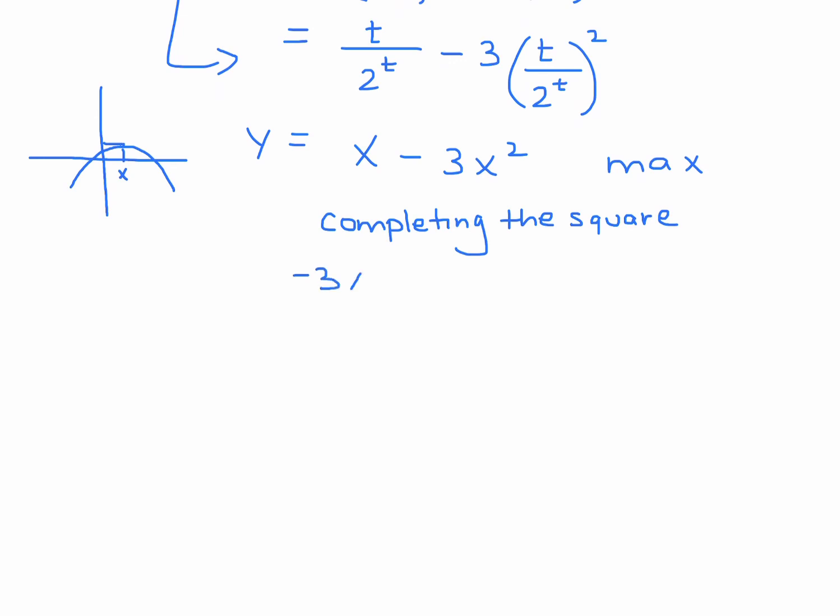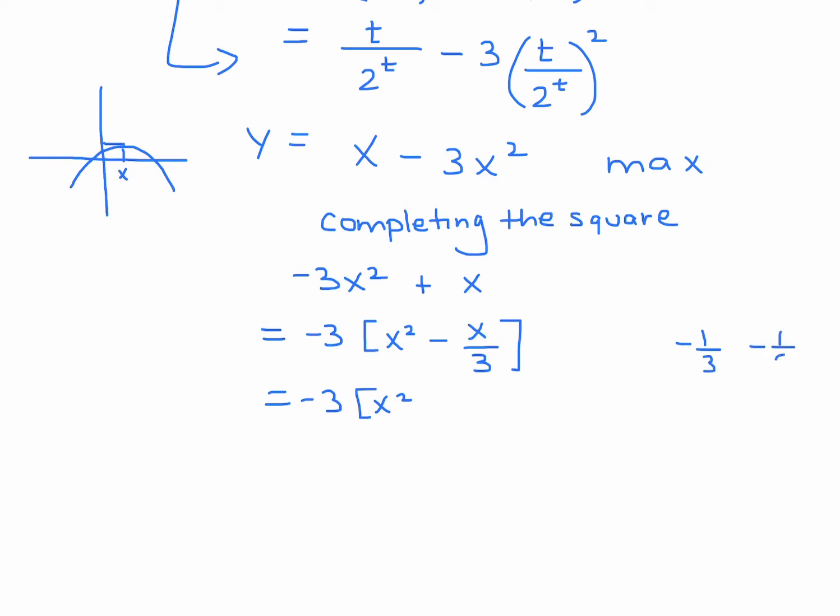And I am sure you know how to complete the square, so let's talk about that. First, let's factor out the 3. That's going to give me x squared minus x over 3. Now what I have to do is take half of this coefficient in front of the x and square it. So the coefficient is negative a third. So I have to take half of that, which is negative a sixth, and then square it, which would become 1 over 36. So that's the process of completing the square.